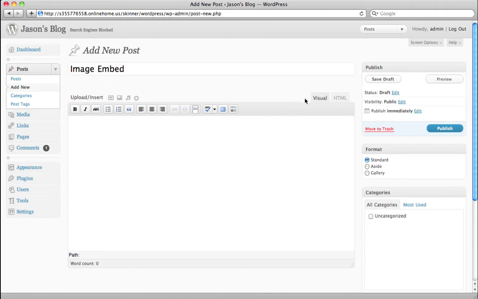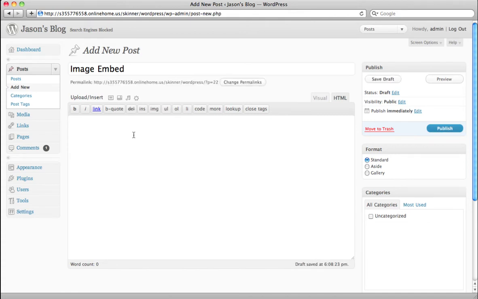As you saw previously in this tutorial, I was toggling between the Visual tab and the HTML tab. The Visual is the what-you-see-is-what-you-get editor, and it gives you a baseline of what the content is going to look like once you publish the post. HTML allows you to add HTML coding, whether this is an embed code for an image, a link, or a video. If you get any piece of HTML from another source, you can bring it into HTML view and paste right into this area.